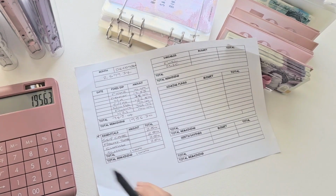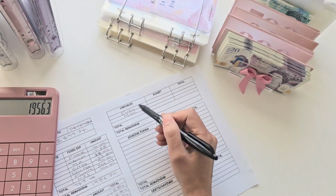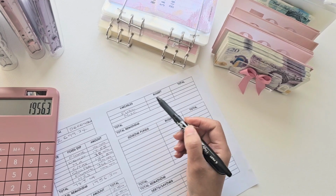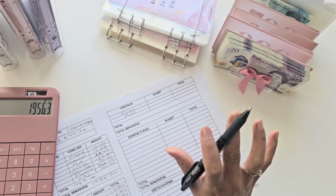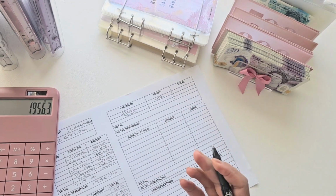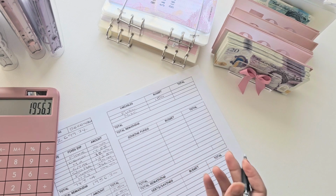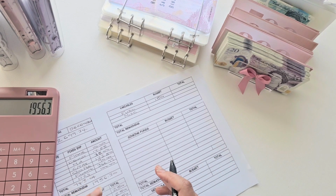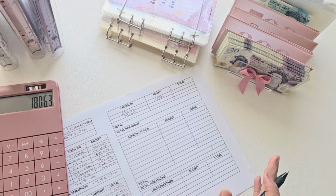So we move on to our cash envelopes, and now this has dwindled down quite a bit because I normally have fuel, spend for me, kids, and then miscellaneous, and this is all changing completely. So for the month of December, I've given myself £150 for fuel. I normally give £160. But because it's the Christmas break, I don't know if we're going to be using the car as often, so we're just sticking with £150 for now.